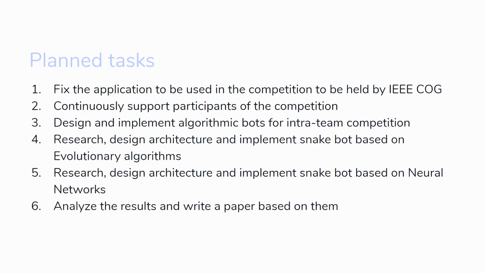Secondly, a part of our job was to continuously support participants in the competition by answering their questions about the framework, clarification of rules, and etc. Then come the tasks associated with trying different techniques such as an algorithmic approach, genetic programming, and neural networks to design and build a bot as smart as possible. Finally, our task is to analyze the work done, make some conclusions, and write a scientific paper.